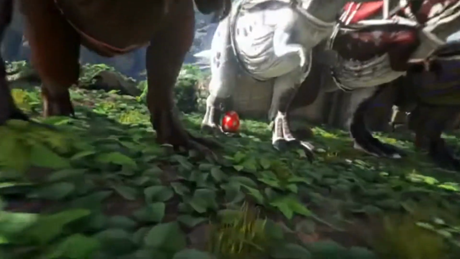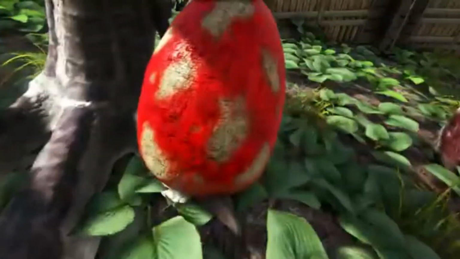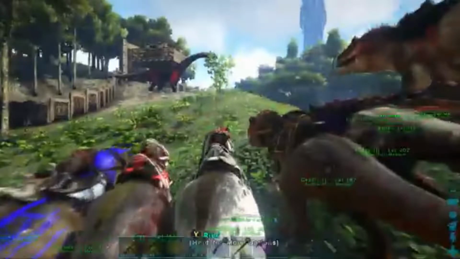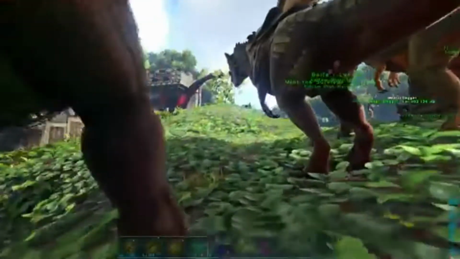But, yes. Oh, Snowflake laid an egg. And we can't hatch that one, guys, for any of you that are thinking that it's just a normal egg. I just want to pick up the egg. There we go. I got the egg. Cool. Your egg.